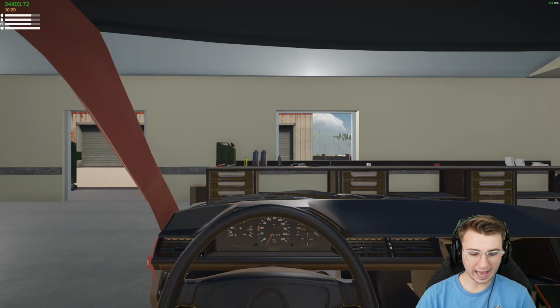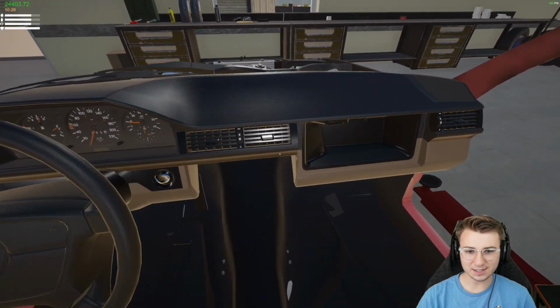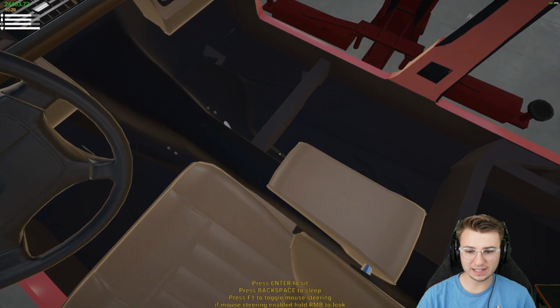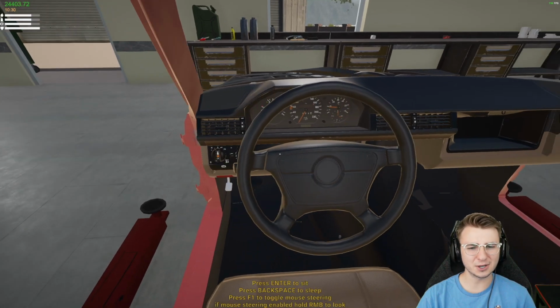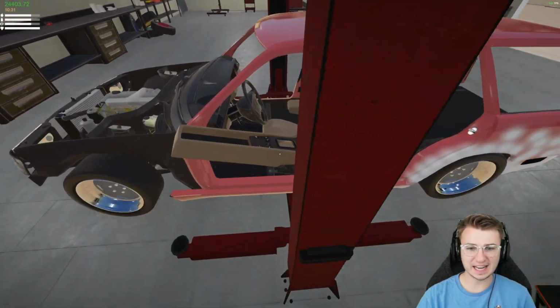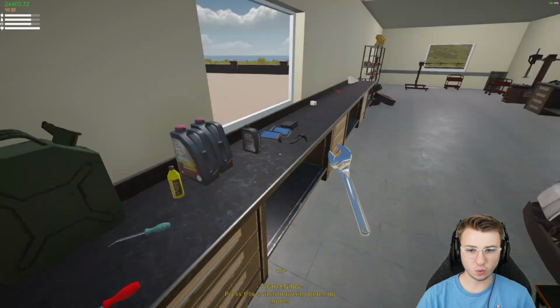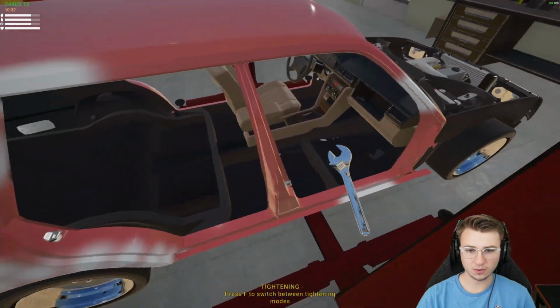Oh wait, where's our hazard switch? Like, yeah, I can test the lights, but I thought our hazard switch was included in the dash. Maybe it's in the center console? Let's check this thing out. Oh yeah, right there, right at the top. Okay, so that can go on in there. I believe there's just one bolt holding that thing on.